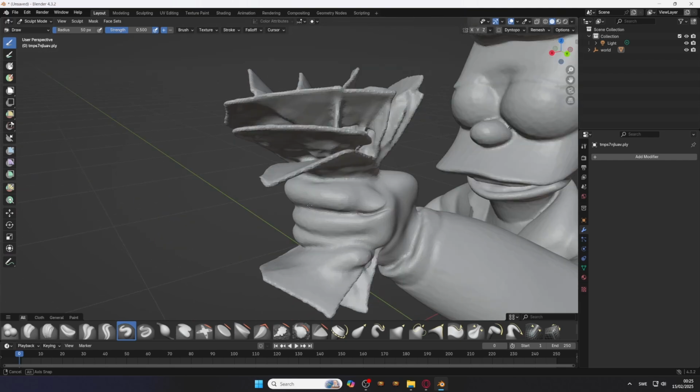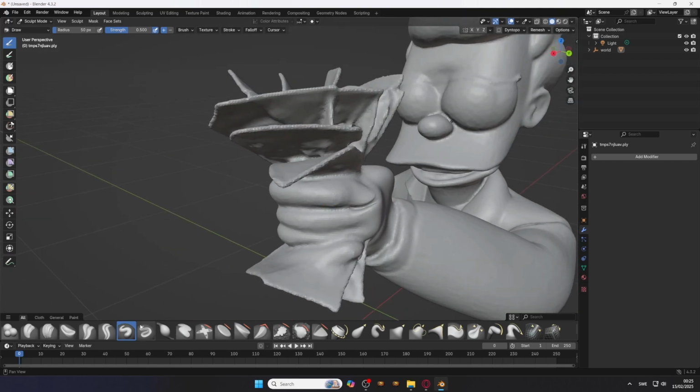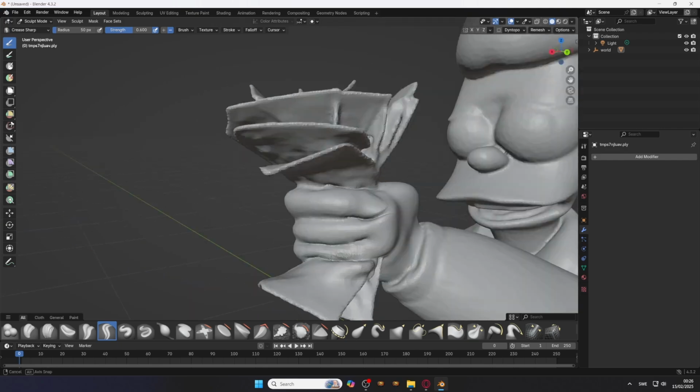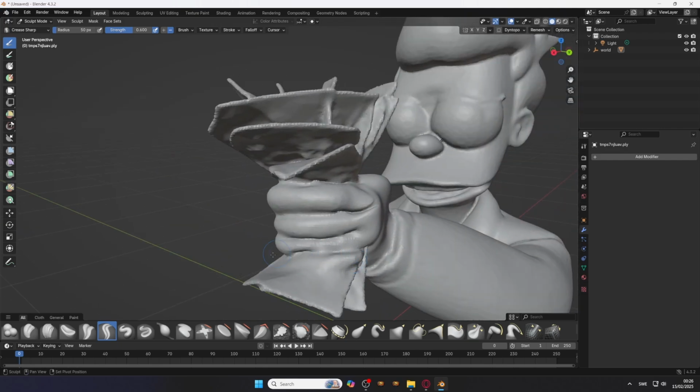There are a lot of brushes here that can make it good. You have to keep in mind this 3D print will be quite small, and a lot of details will be lost in the resizing, pretty much. If you're going to print this large, it is important to do this step. But if you're going to do it as small as I did, about 5 centimeters tall, you won't see these things you did.